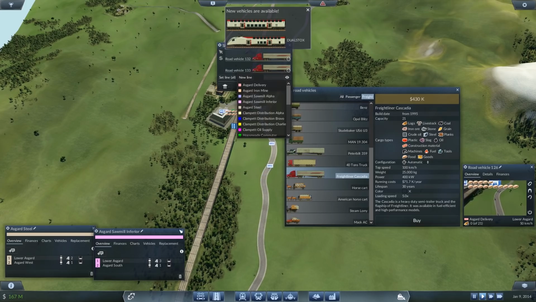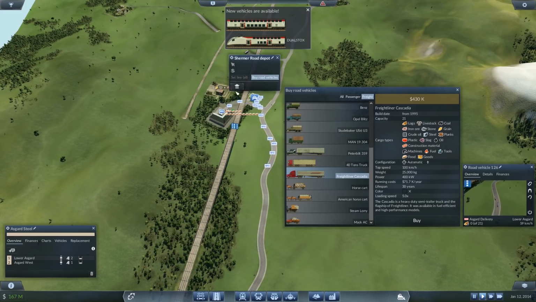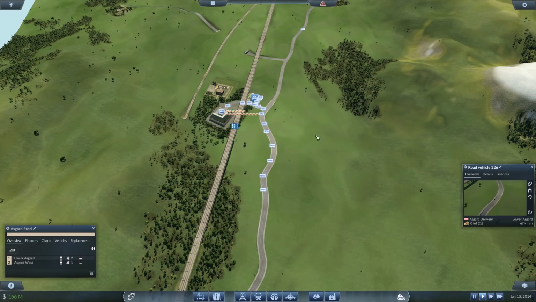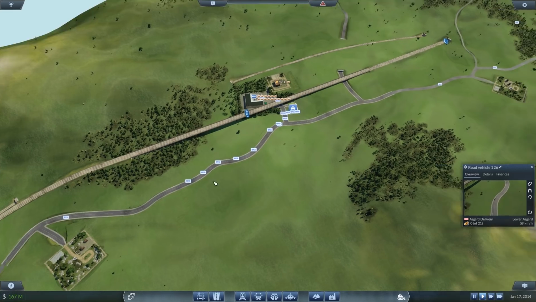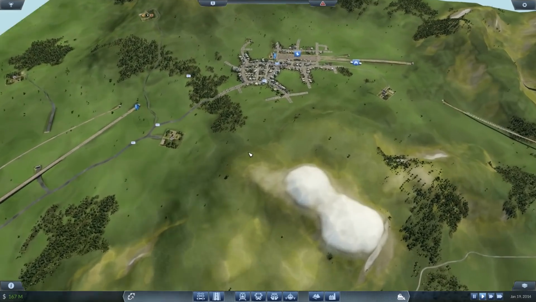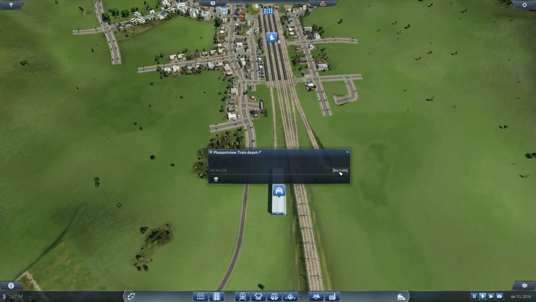And we use 2 simply because it's enough to keep the journey times bearable without running up exorbitant costs. Now, obviously, all the trucks that I've sent out so far are going to do absolutely nothing until I put a goods train in motion. As luck would have it, that's what I'm going to do now.